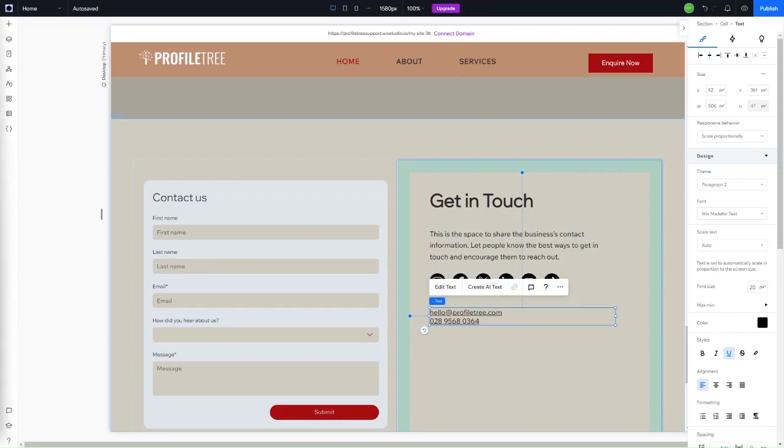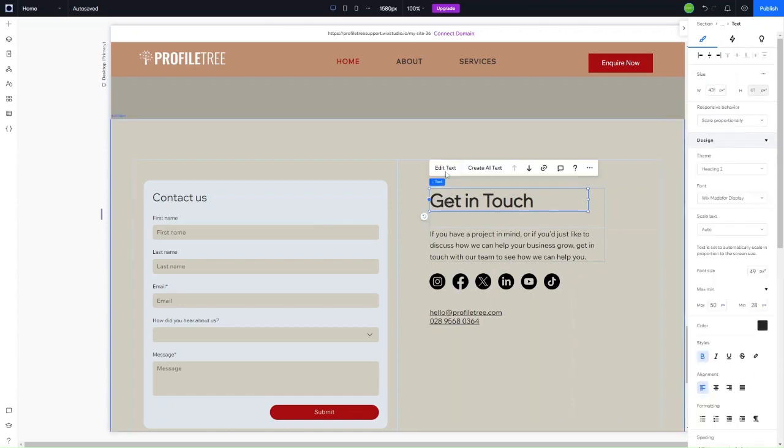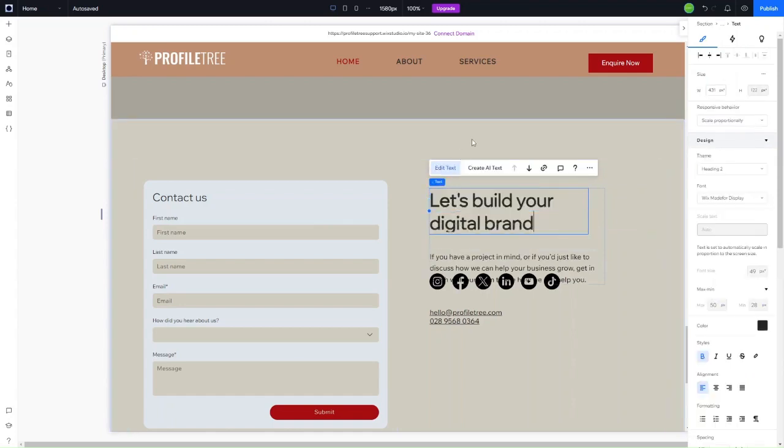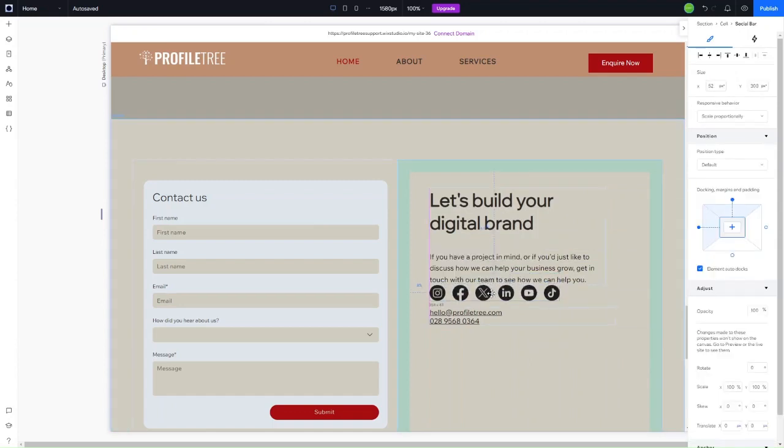We can also add some text. And we have a contact us heading on the form. So what we'll do is we'll update that as well to make it a bit more readable.